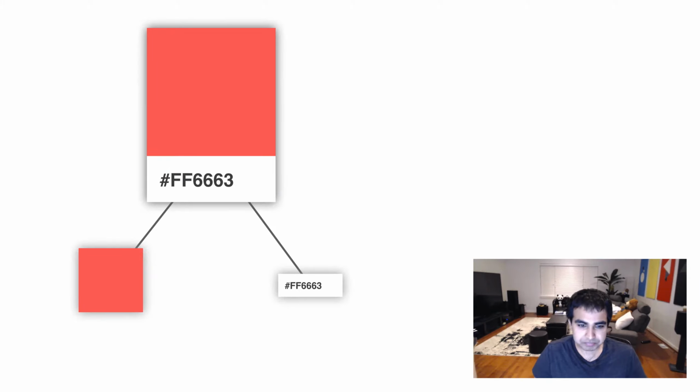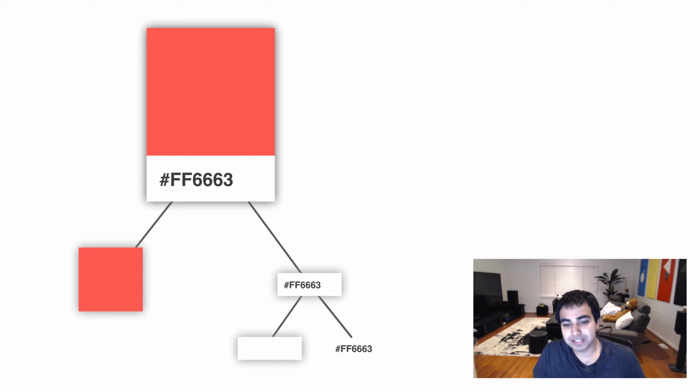So we can go a little bit further. Now, we can break our component down into two more pieces. We have one component just for the color, then we have one component just for the label. And that's not too bad. I think we're getting somewhat close to dividing up our visual into smaller composable pieces. Now we can go even further. Our label component doesn't have to be just the label and the background region. We could separate out the background region and the label one more time. Now at this point, it doesn't seem like we can go any further, right? All the major visual elements have been identified and also decomposed.